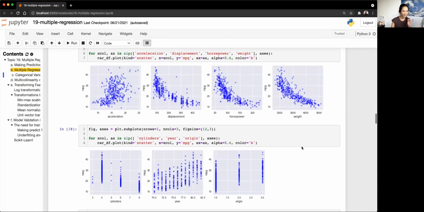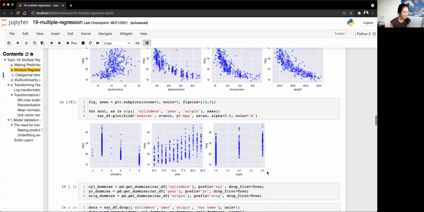Now, a very easy way to check if something could be categorical is to do a scatter plot. If you see this kind of pattern, with a lot of lines, that's saying the numbers can only be certain values. For example, the cylinders can only be 3, 4, 5, 6, I assume 7, I don't know. Anyway, it's 3, 4, 5, 6, and 8. And the origin can only be 1, 2, 3. I don't know much about cars, but I imagine you cannot have half a cylinder. I also imagine you cannot have half an origin.